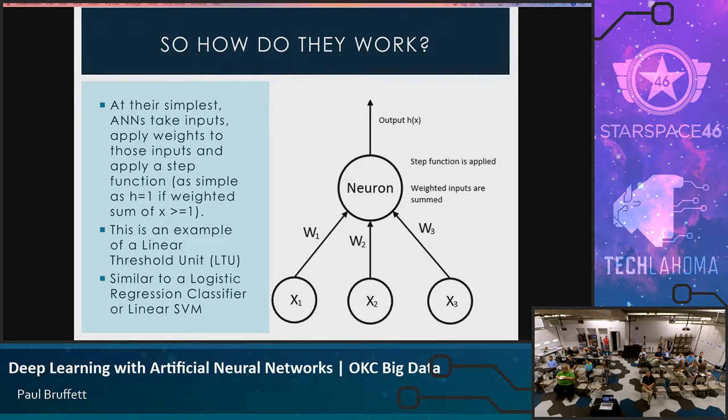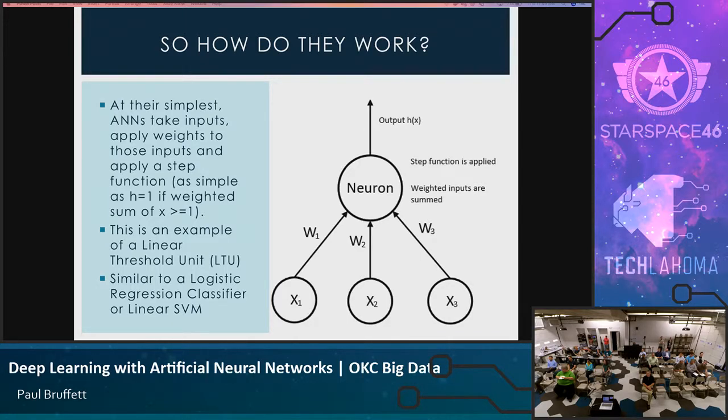And so I take these weights, I sum them, and then I perform a function within the neuron itself also. So I'm going to look at these weights and aggregate them, which is why I tune the weights of each of them, right? And then I'm going to do something to that. There are a number of functions that we can have inside these neurons depending on the problem we're trying to solve. So at their simplest, they do that, and then we get the output. We get our hypothesis, right?